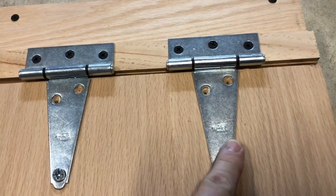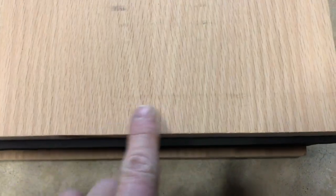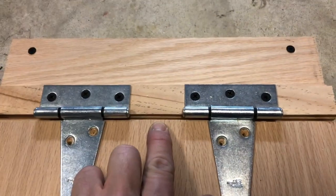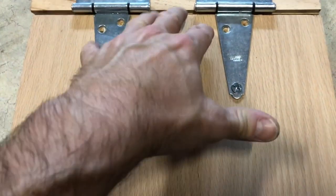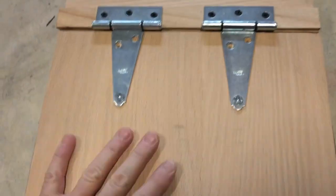Initially put two screws in here, but I realized that it would keep it flush and if you put pressure with a clamp on here, this end would not come down. So now there's a pivot point here - almost like a teetering table. I mean, it functions, opens up and closes.